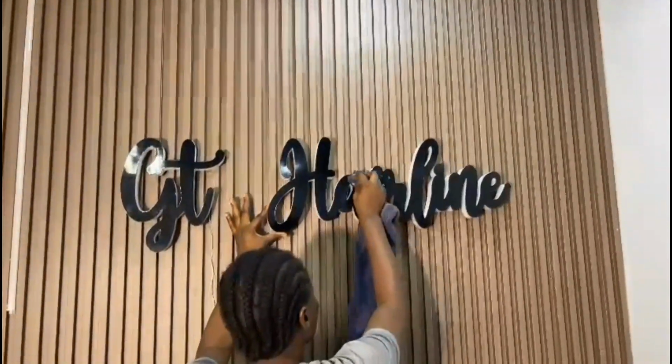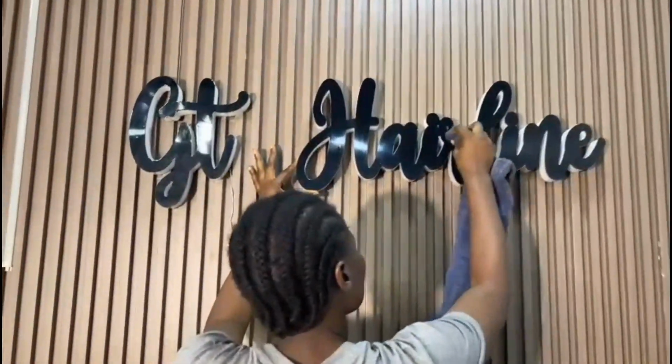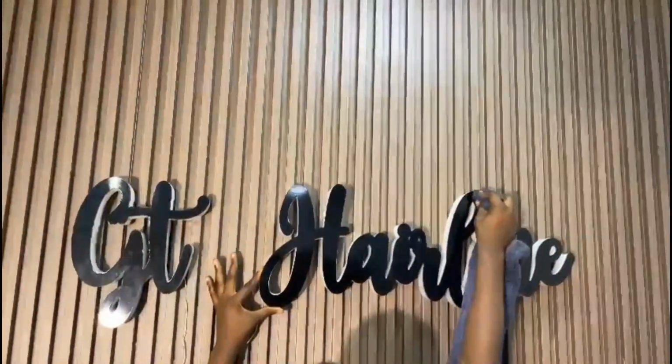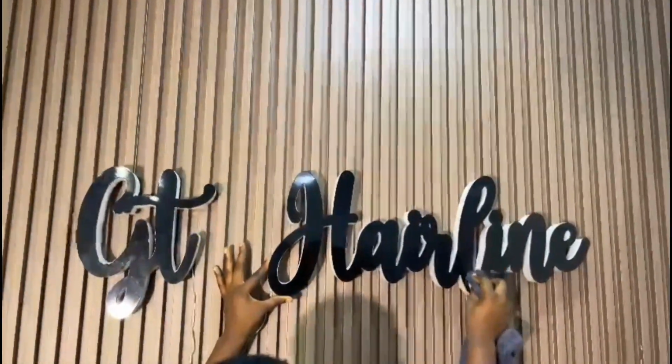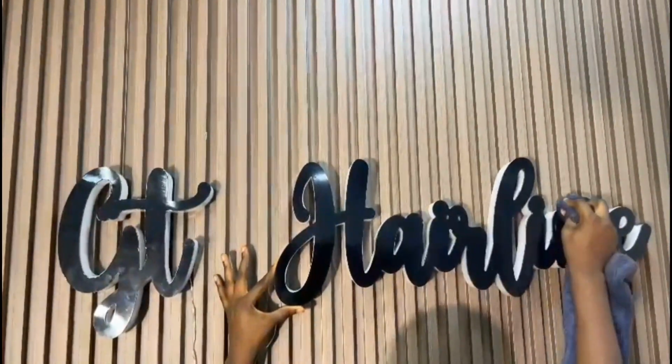So first of all, we have cleared the solution. We've solved this problem. We've installed the big ones. Now we still have another problem. The small ones that look so tiny. How will they stand on this wall? I'm going to show you.